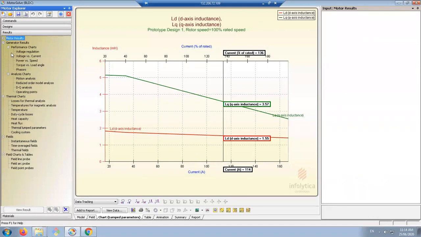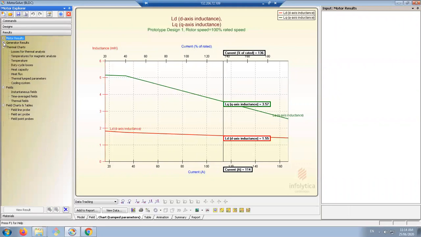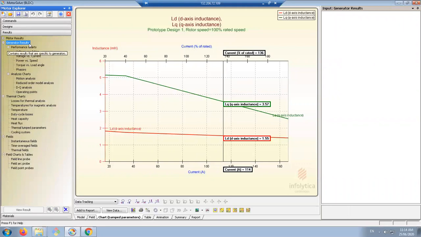The next panel, the next tab, which is generator results, can be really useful, especially for high aggregation. If you want to deal with generators, you can use this tab. But the point is, you need to specify the exact type of the generators that you want to use in your studies, because we have a limited number of templates in MotorSolve.